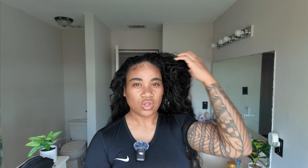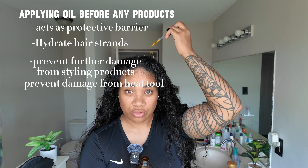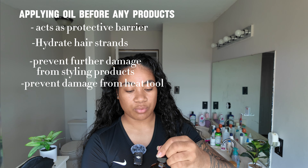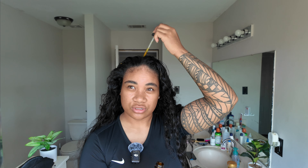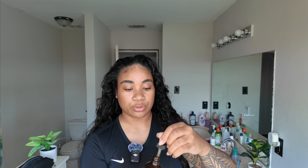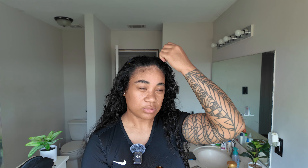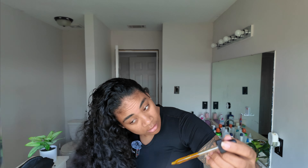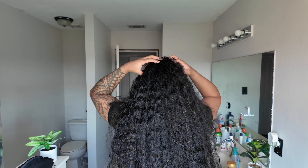Basically, the oil is just oiling your hair on a regular — it has benefits and promotes hair growth. It also kind of protects your scalp from all these products that you're about to put on your hair. That's why I always put oil and massage my hair, especially my scalp. I also apply this oil on my ends, because we are trying to save these ends. This is what the hair we are working with today.